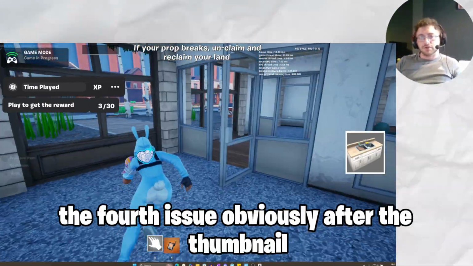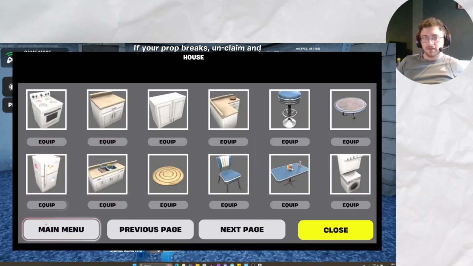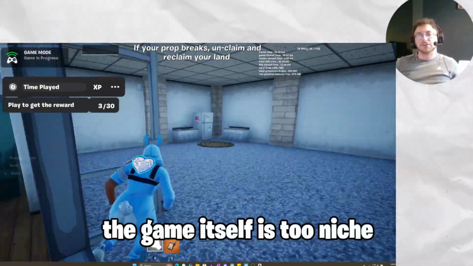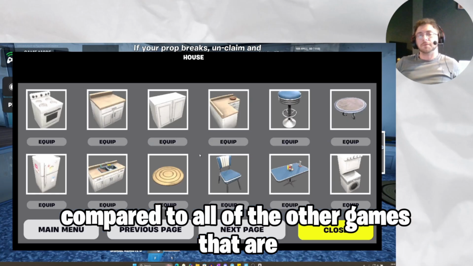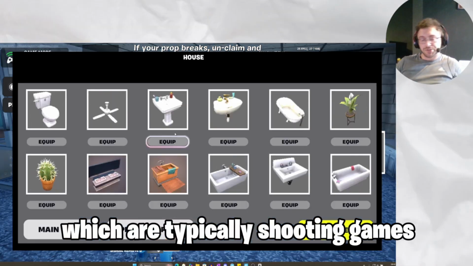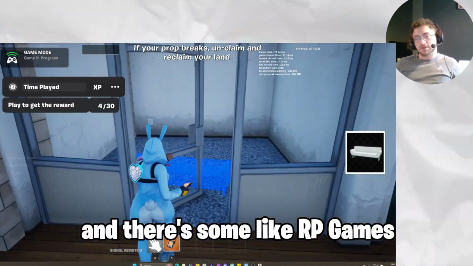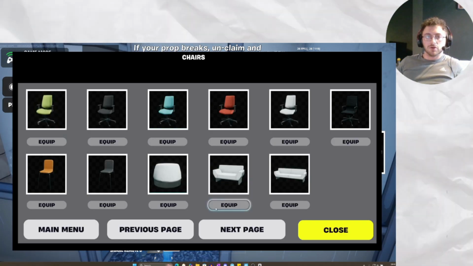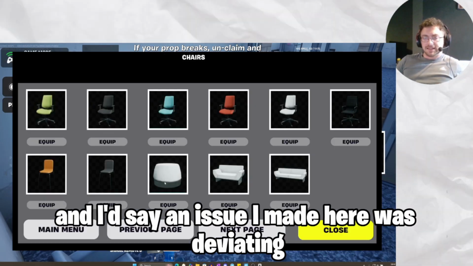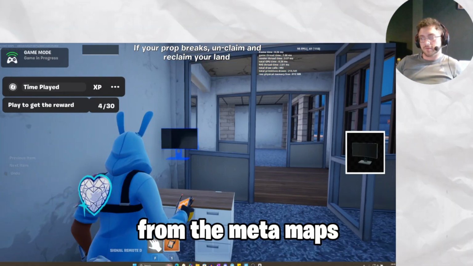The fourth issue, obviously, after the thumbnail, the game loop, and the complexibility. Damn, even the word complexibility is too complex. The game itself is too niche. Compared to all of the other games that are meta for Fortnite right now, which are typically shooting games, obviously there are some tycoons, there are some horror games, and there's some RP games. All of those are the more mainstream kind of maps. And I'd say an issue I made here was deviating too far from the mainstream, from the meta maps.